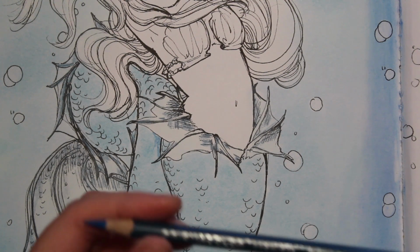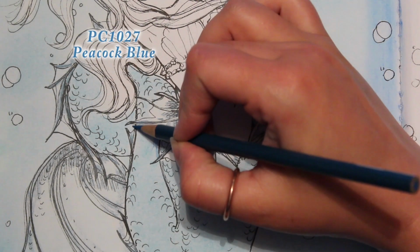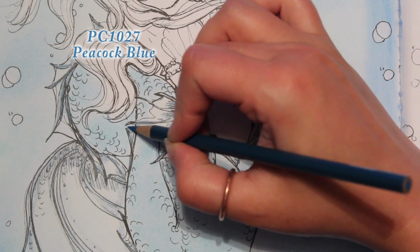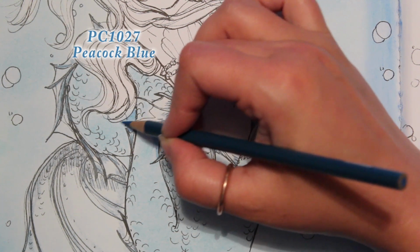Okay, now I'm gonna grab a Peacock Blue Prismacolor pencil, and we're gonna just add some shadows and some depth into her tail.